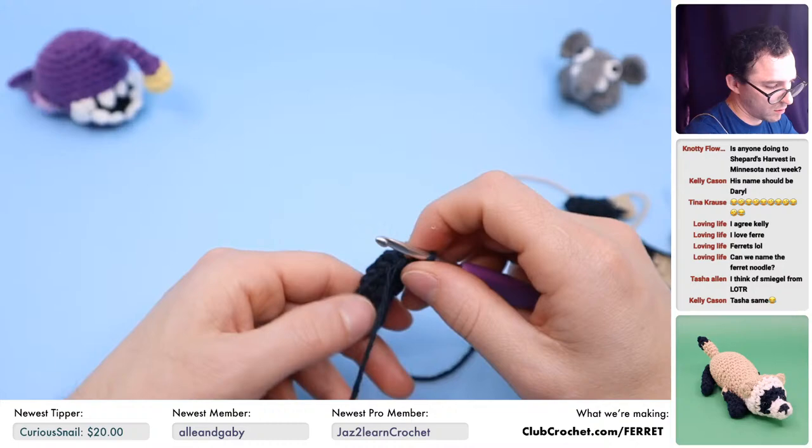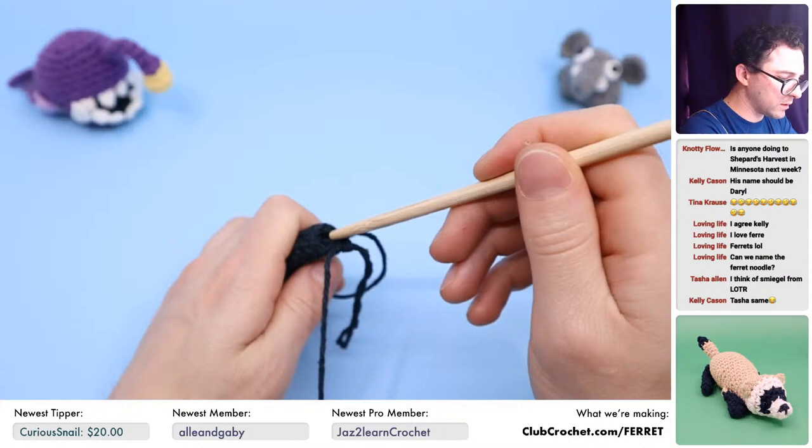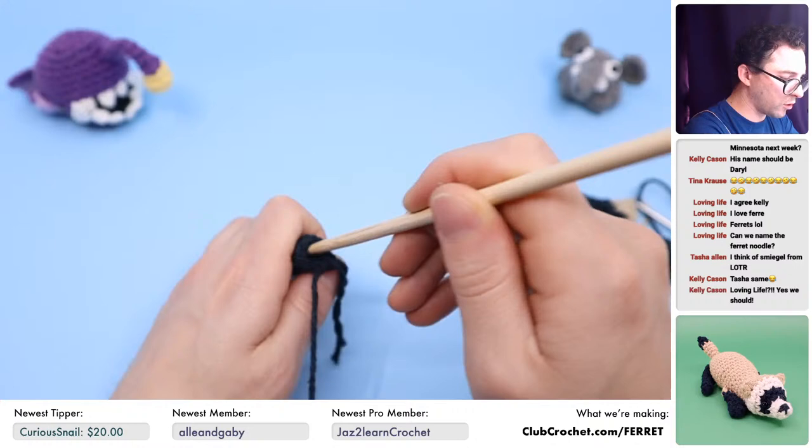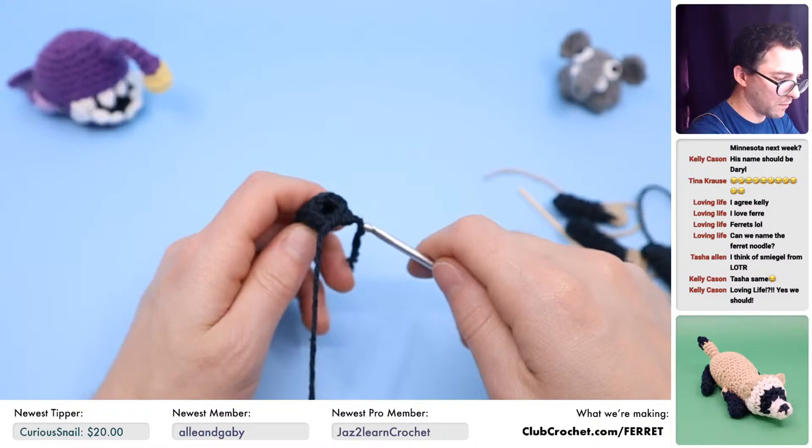Crocheting it pretty tight there. Well, yeah, actually, it's on. We're on track. Nothing's gone wrong yet. Stuff this little thread in there. Just lurk there. There we go. And then finish this leg up.